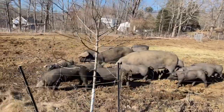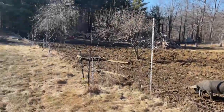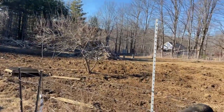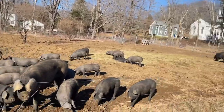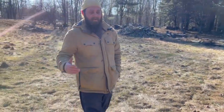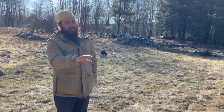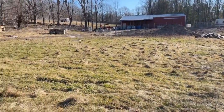Yeah, I mean, this year's a perfect example with us warming up. Normally they're only on part of this paddock during the winter, in the far back corner, because I know there's going to be mud season during our spring and fall, before grasses are really growing and before the ground really freezes. So they ruin a small portion in the back, but the rest of this usually looks like this field. And then once the ground freezes, I let them into this.